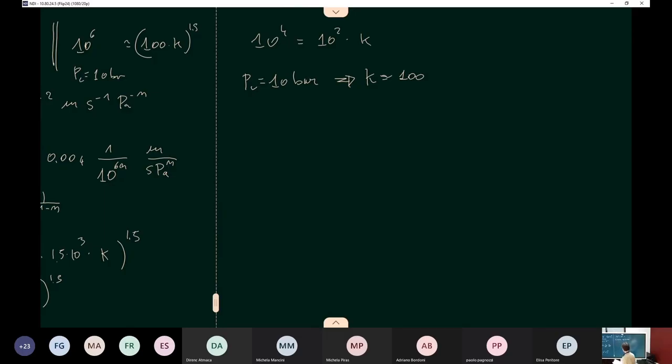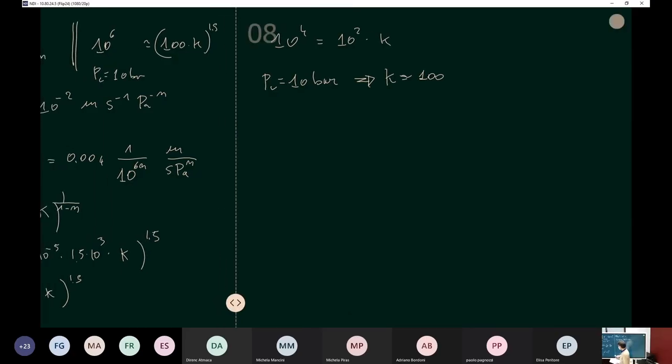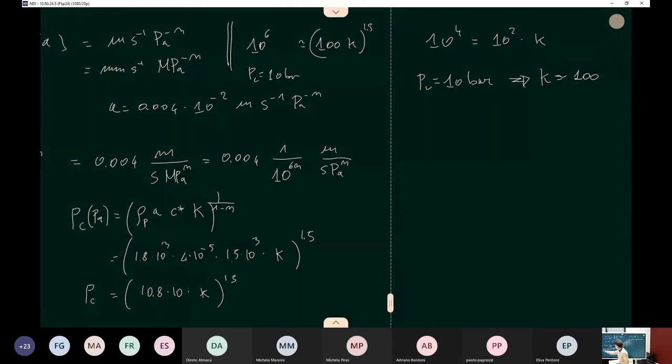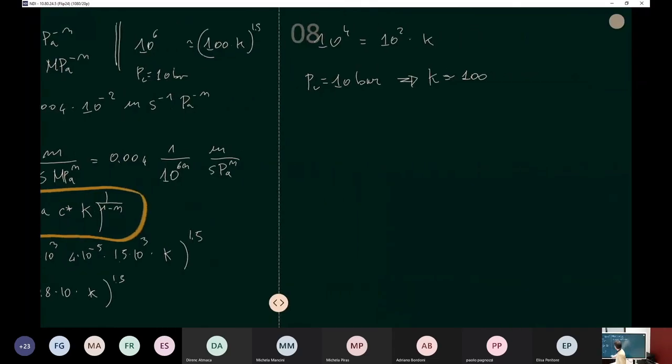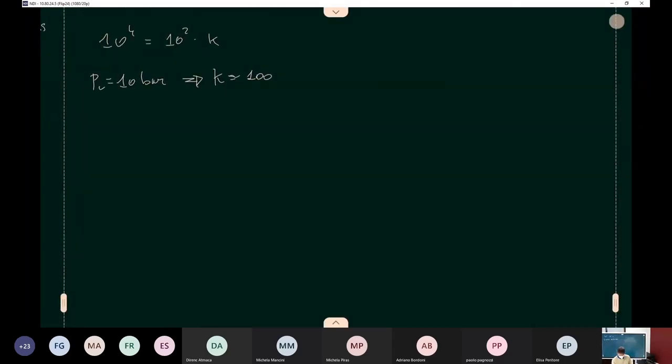So this is just to highlight two things. One is to be careful about the unit of measure of A when using it inside this expression. And another one is that, again, these are more realistic values for the Clermont. And we see the importance of having high values of this Clermont parameter, or in other words, that the value of the burning surface must be much higher than the throat area. This is a very important aspect of the design of solid rocket motors, and we typically use a cylindrical shape for our case, and to have a high area, instead of using one of the bases of the cylinder, we consider the inner part, a tubular cylinder with a hole inside, so as to provide a higher burning surface.